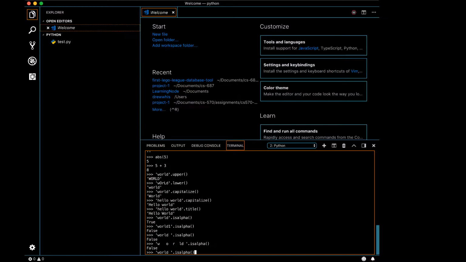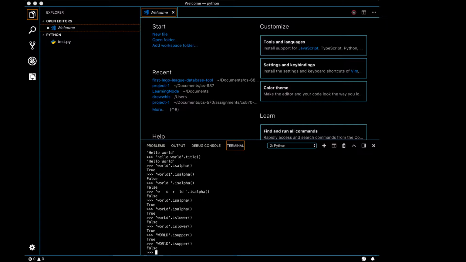But if it's only letters, it'll give you true, even if it's a mix and match of capital and lowercase. I believe there's an isLower method. Yep, and it'll give you true if every letter is lowercase. There's also an isUpper method, and that'll give you true if every letter is uppercase. But it'll be false if even a single letter is not uppercase.